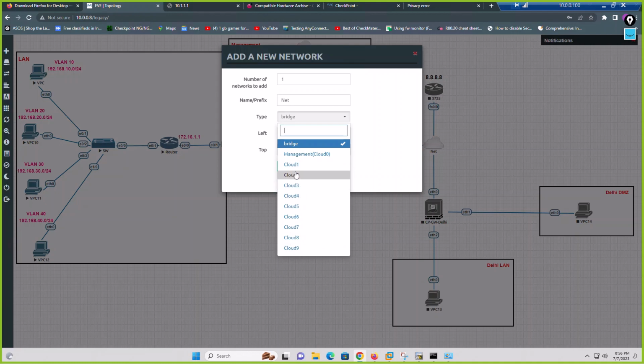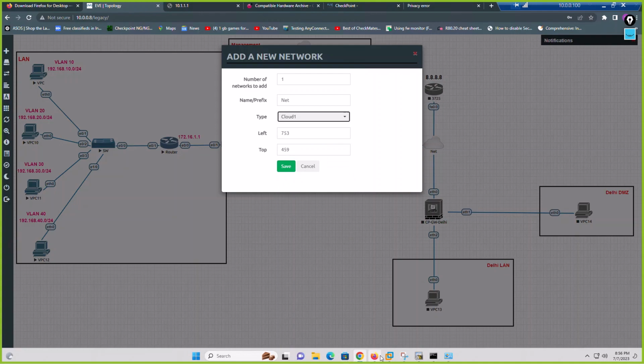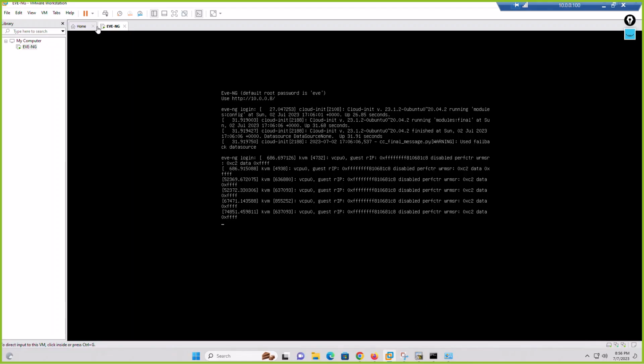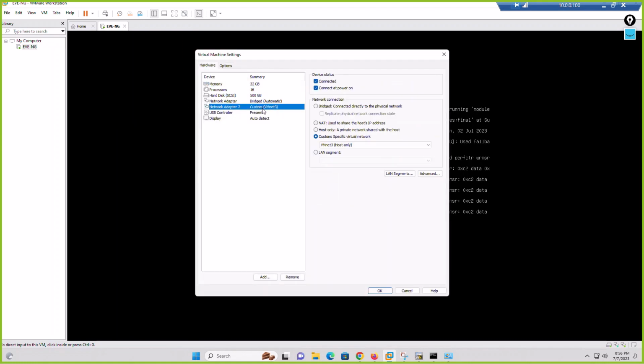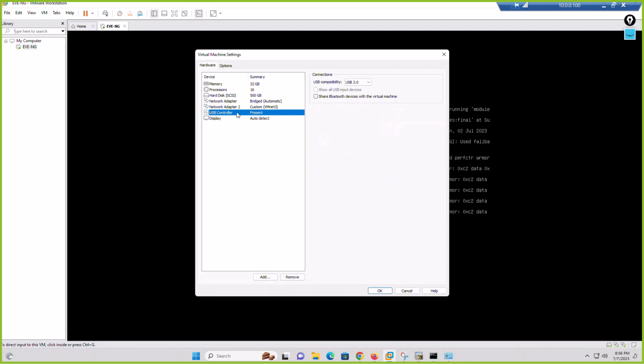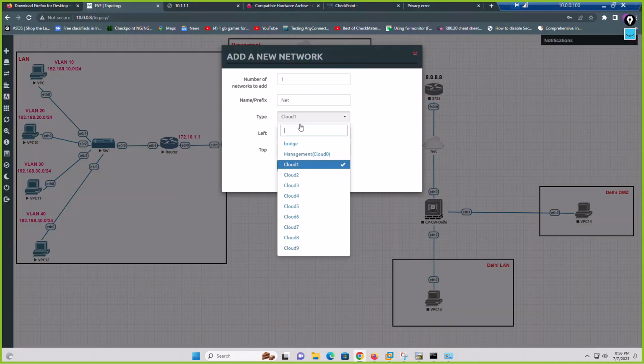If you select cloud 1, its mapping is with EVNG's second interface. If I have another adapter, a third interface, and I want to map that interface with a cloud, I will use cloud 2.